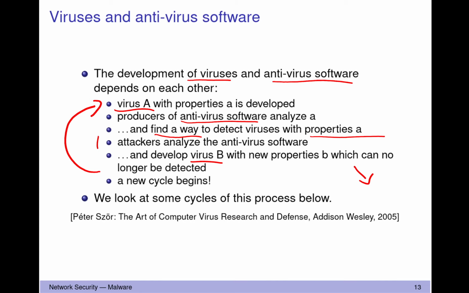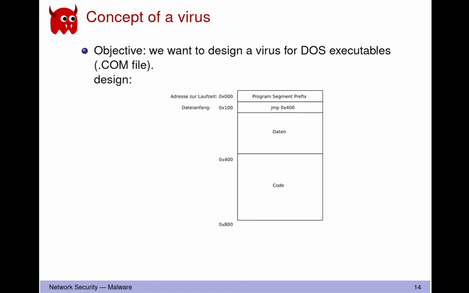let's have a look at a very simple virus. I think this is also the one that you should then develop. So how is a very simple one typically created? Let's look at those executables, so COM files. These are also executable in Windows, and it is very simply built. First there's some kind of prefix which describes what it is: that's an executable, a file of the executable COM type.